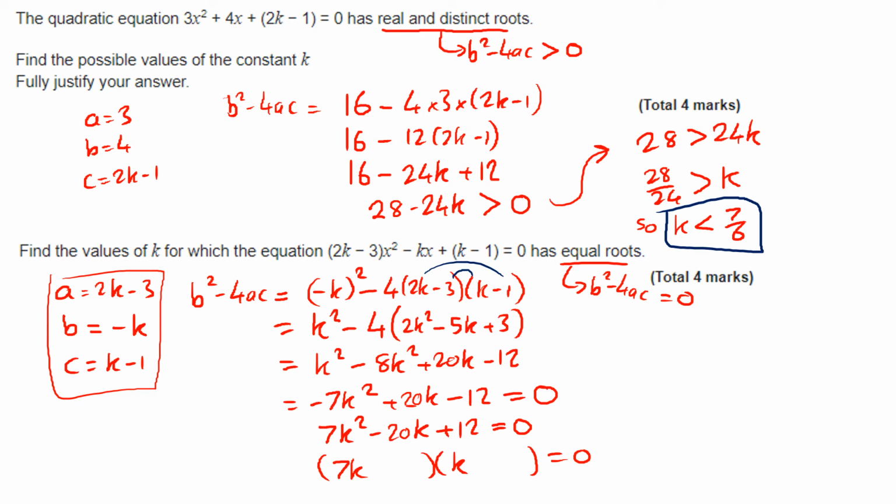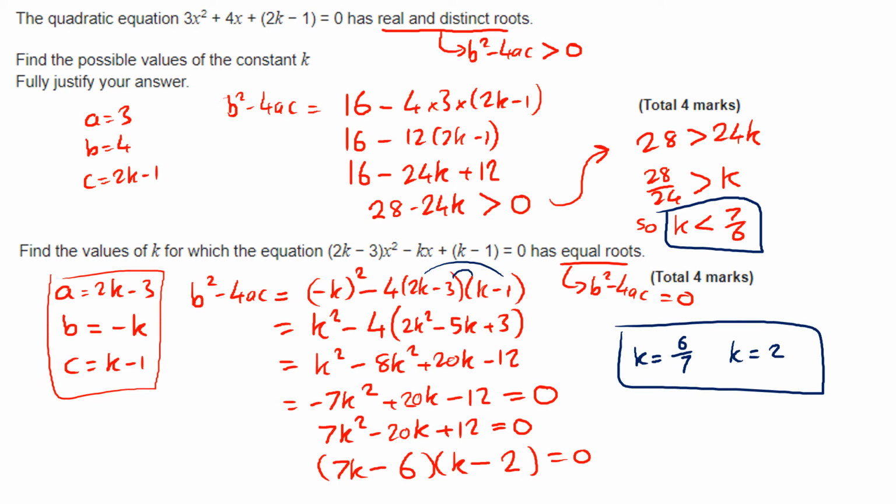Well, we know they're both going to have to be minus numbers because they multiply to 12 and add to a negative. I think it's going to be 6 and 2, because that will give us 6k and minus 14k. Yeah, that'll work out. So our two valid answers then would be k equals 6/7 from the first bracket and k equals 2. Those are our two values where that has equal roots.